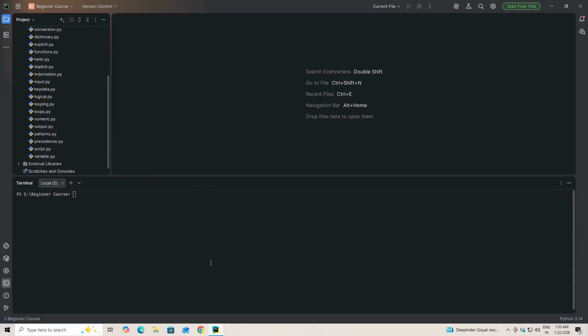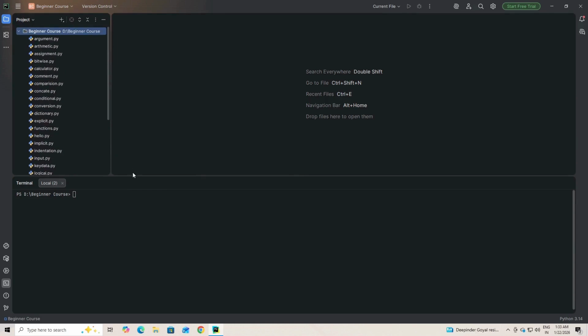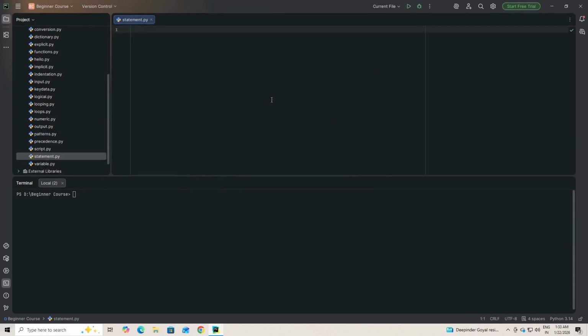Let's now see a practical example for the return statement as well. I have already opened a PyCharm window here. Let me create a file quickly. I'm giving the file name as statement. You can give your file any name as per your preference; this depends totally on you. Then I'm writing a small code snippet here to explain the return concept in detail.